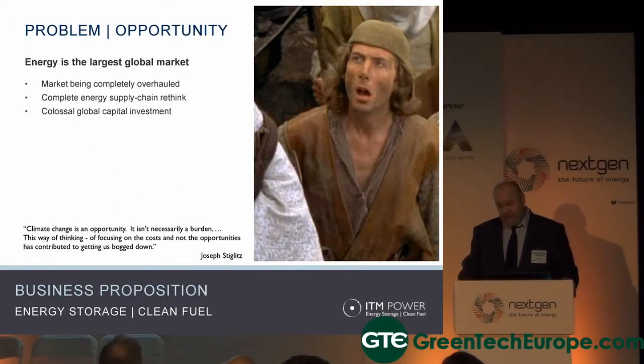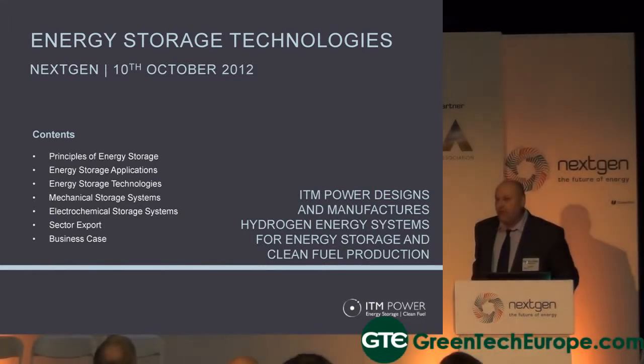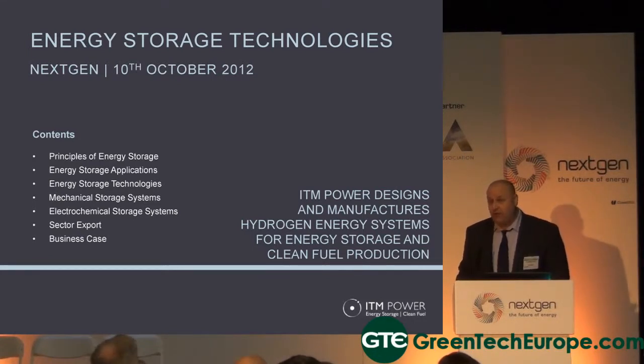So let me get right back to the first slide. This is a fantastic opportunity. The markets are massive, the rates of return are very high. My interest is in making sure that in the UK we make some of this equipment, we manufacture it here, and we get some benefit to the UK economy, rather than just being users. In fact, most of the technologies that I've talked about today were invented in the UK. We just didn't follow the journey for long enough. So thanks very much. And are there any questions?